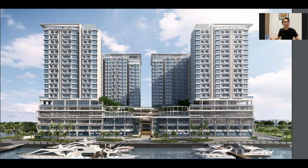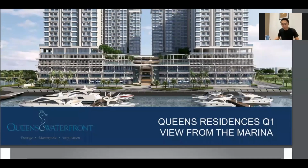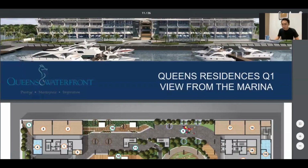It's a totally different lifestyle compared to any other development in this surrounding area, which is going to be a very strong point for you to attract tenants to come over and rent your place. Now, when you have a good rental, it will push up your project's pricing better, because it's the support that's going to push your property price to appreciate more. So here you have the marina in front where you can park your yacht. And this is the facilities plan.